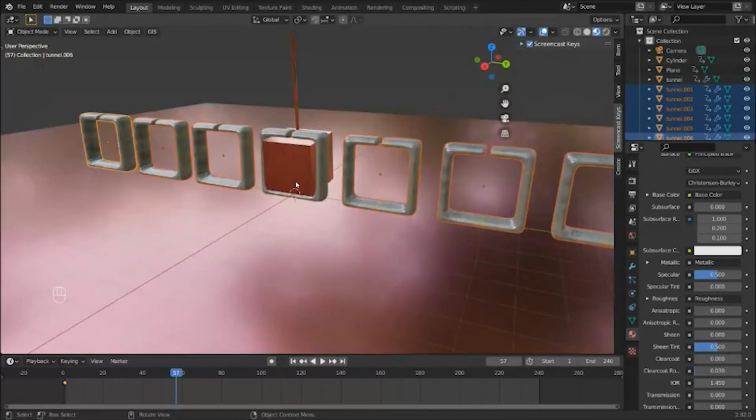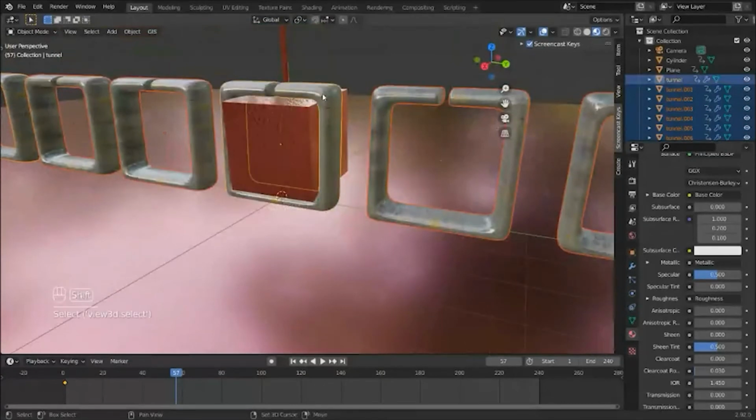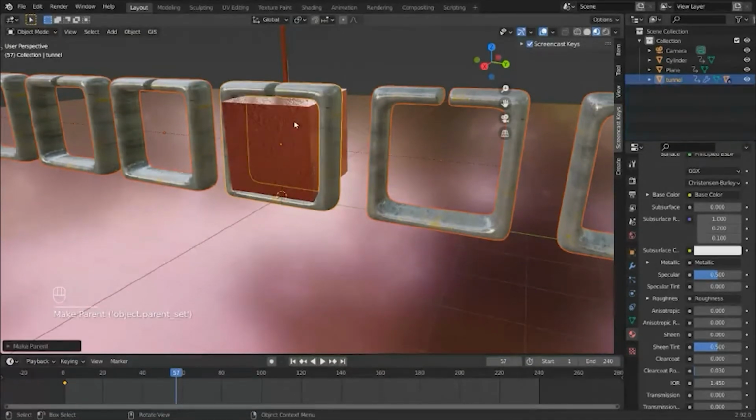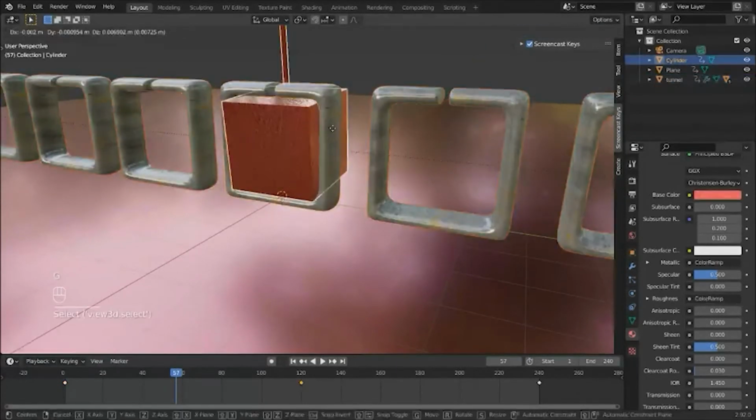Basically, think of it as a child holding a parent's hand while walking. So wherever the parent walks, the parent takes the child with it, right? So once you select everything, hold Shift, click on the main tunnel, the first one we created, and then Ctrl P, Object (Keep Transform). Once you do this, if you hit G and then move it, you move everything.